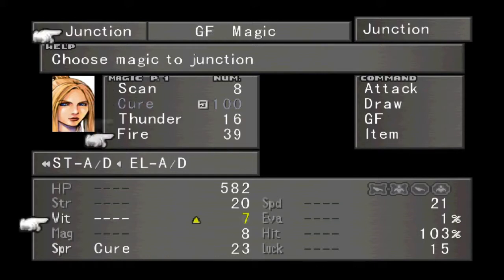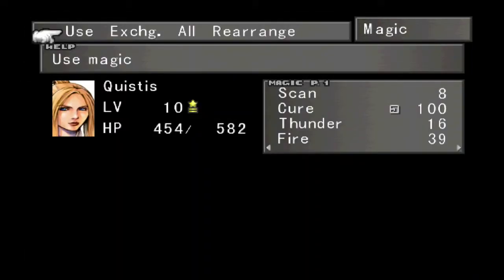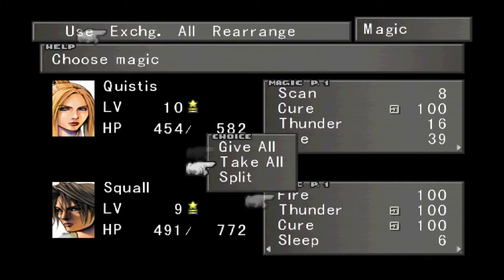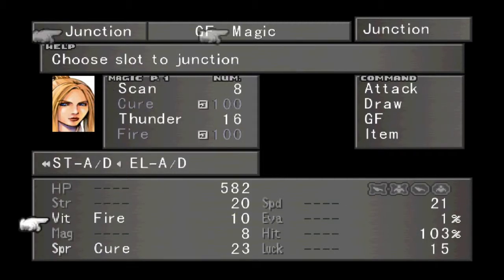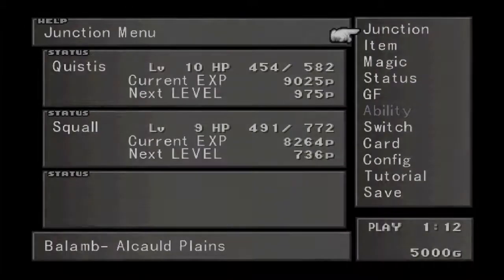And then because she has her defenses much higher. Let's see. The reason she has such little is because I haven't. You can do magic switching. So we can exchange. Let's go with fire. Take off, and we can junction on the fire. Which isn't going to be that good because fire is offensive, but it's better than nothing. So her physical defense is pretty decent, and her magic defense is through the roof.